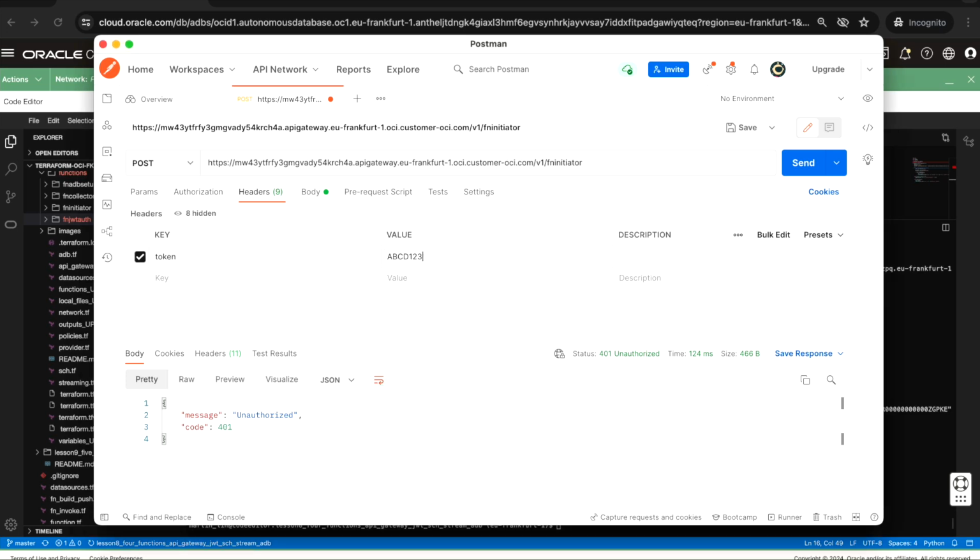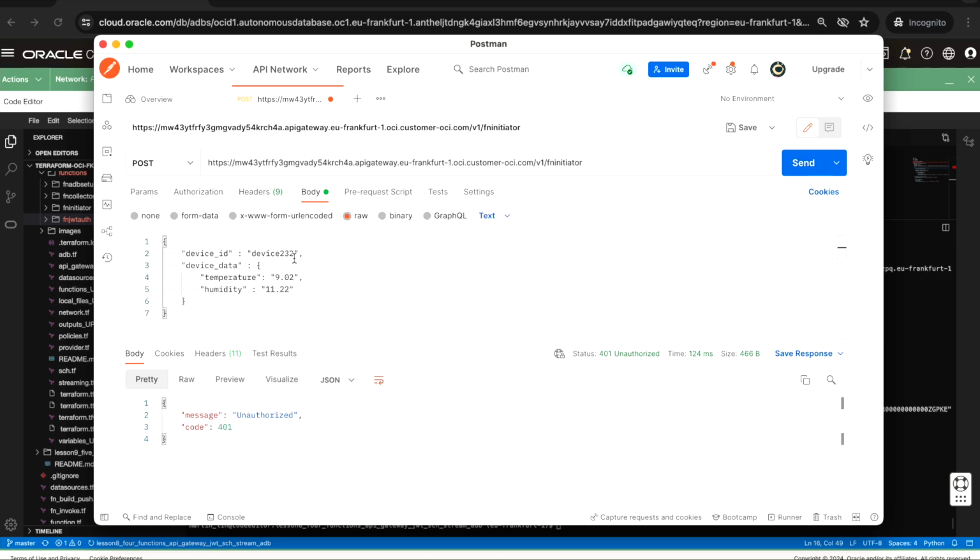So let me return back to the good one, and let's change this to another device. Finished. So that is a proof that our authorizer function works fine.